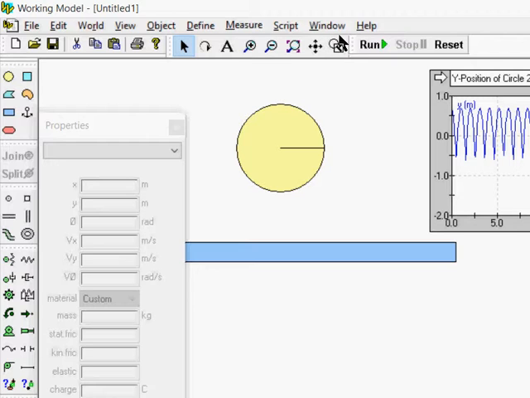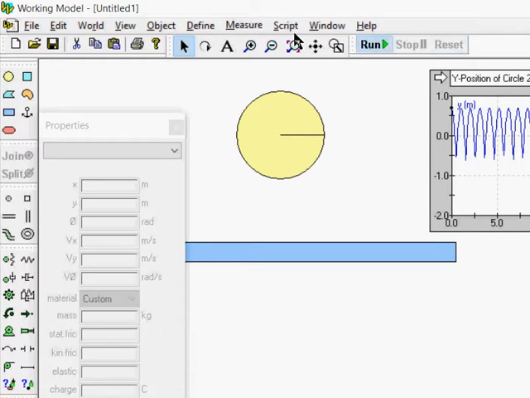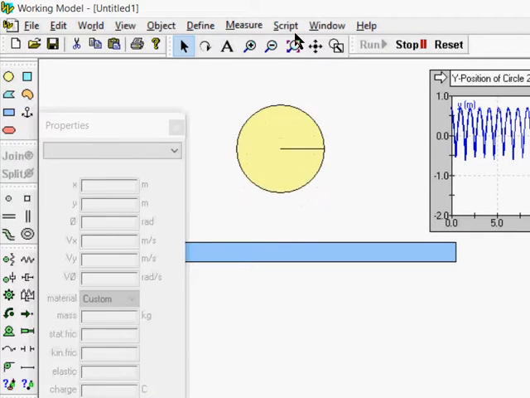It bounces and will continue forever and ever the same way. In fact, we could just let it run so that you see this is a steady state condition.